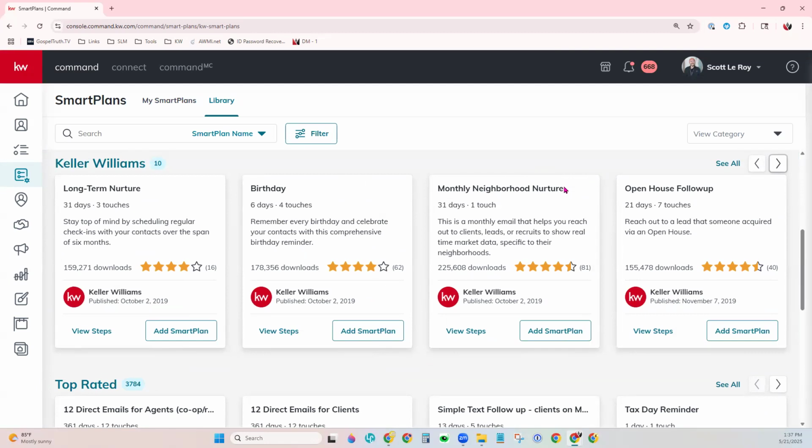This is a smart plan that sends an automated email to your contacts each month if you choose the monthly one, or if you do the biweekly option, it goes out every 2 weeks. But the content's already created. It pulls neighborhood market stats, shows them what current listings are available in those neighborhoods, and details like the walkability of the neighborhood. Are there any features in the neighborhood like restaurants, schools, places of interest? So, again, the content's already created.